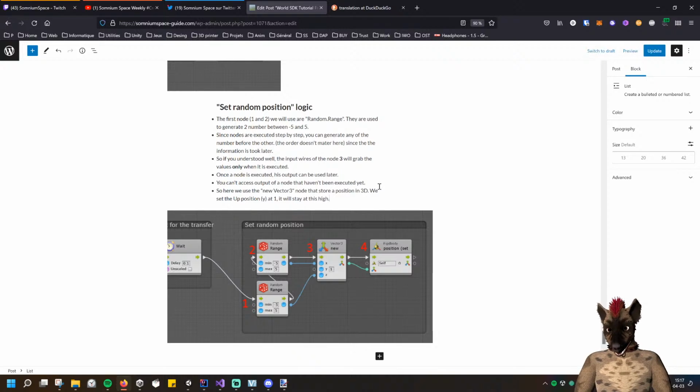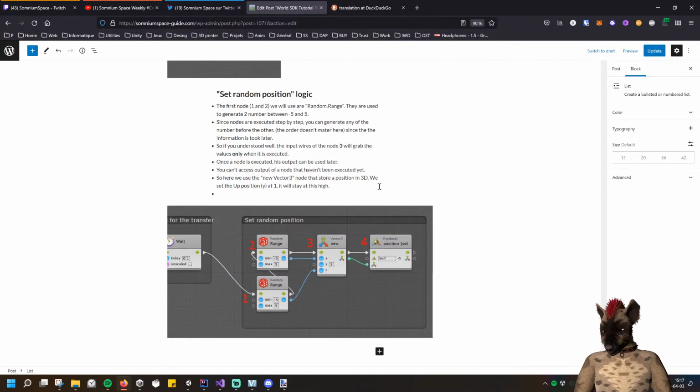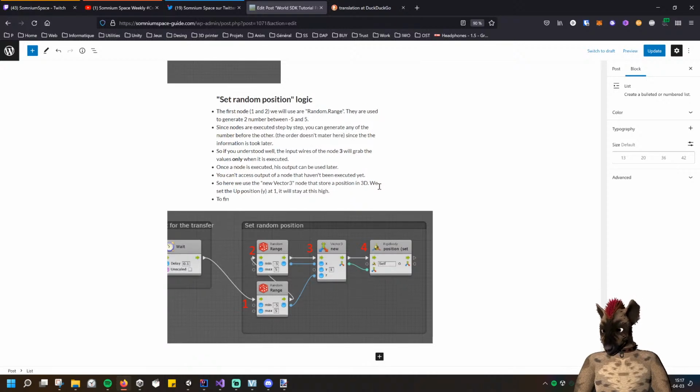You see, at this height. To finish the script, we will use the node rigid body set position.